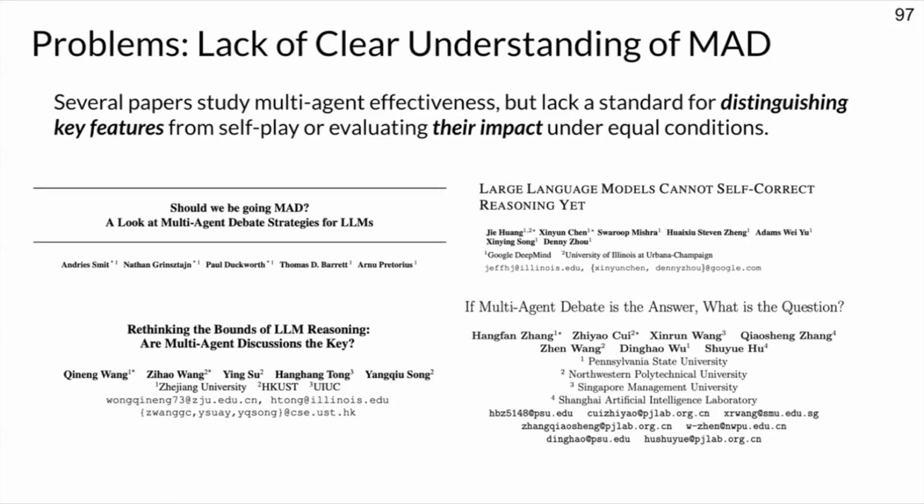And also to zoom out to the literature, we do see a problem in the field: multi-agent is seen as a buzzword. A lot of people say that maybe it's the next generation of improvement and so on. But really, why is a single agent not as good? In human society, if there's an Einstein, I don't think three random copies of us can debate and still win that opinion in certain cases. So we really want to see, is multi-agent effectiveness really a thing? Or how can we distinguish key features of a self-play reflective single agent from the impact of multiple agents mixing together? There is a lot of recent work looking at, if multi-agent debate is the answer, what's the question?